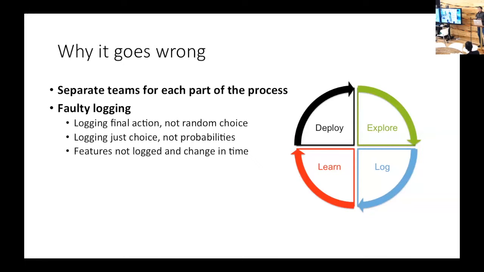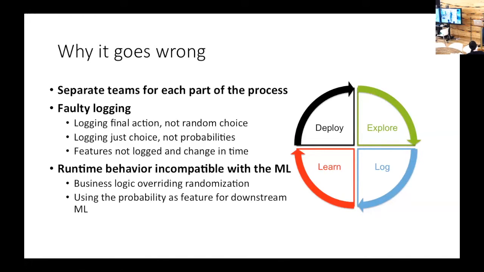The step that I've personally seen most often is the logging part, which might seem silly. Logging is probably the most mundane task, we think, amongst all of the things necessary for machine learning. But there are a lot of very intricate failures that happen in the logging step in our experience when we are trying to do these randomized experiments. I'm not going into the details here. Again, I have a lot of anecdotes that I can share if you're curious. And then there are also a lot of systems that are not designed to support randomized decisions, right? So that's another place where we often run into trouble.